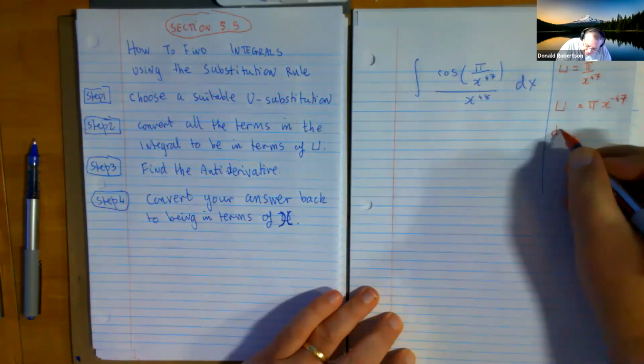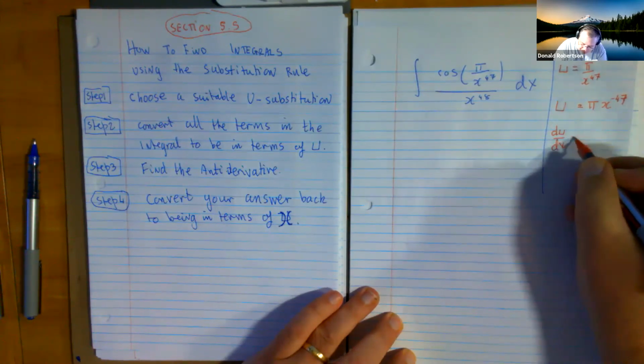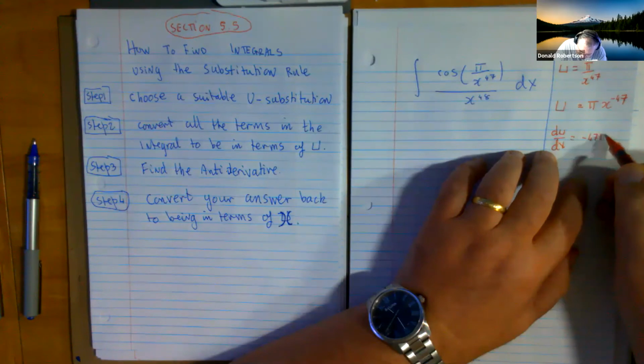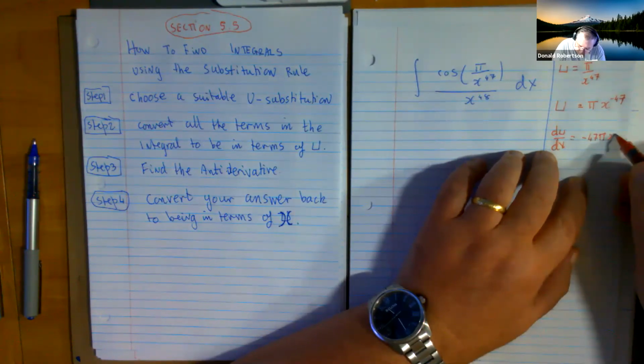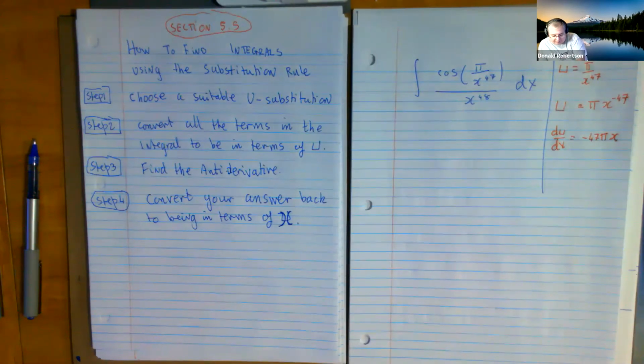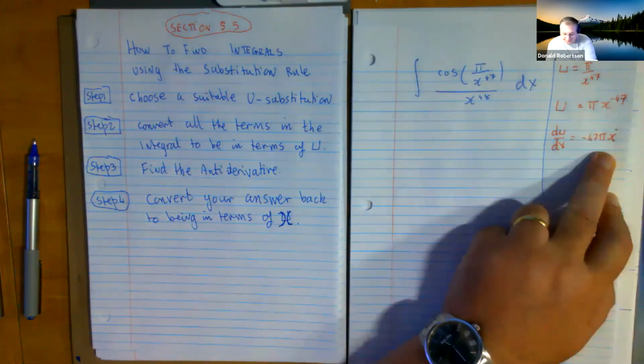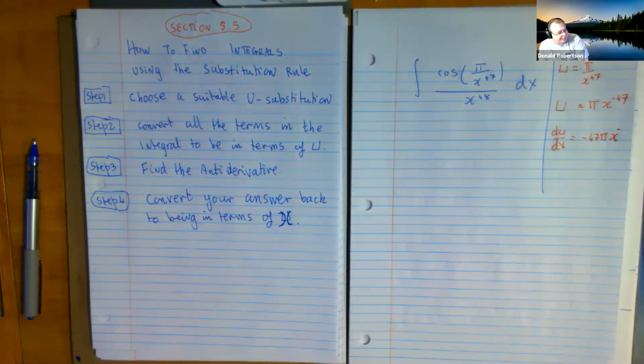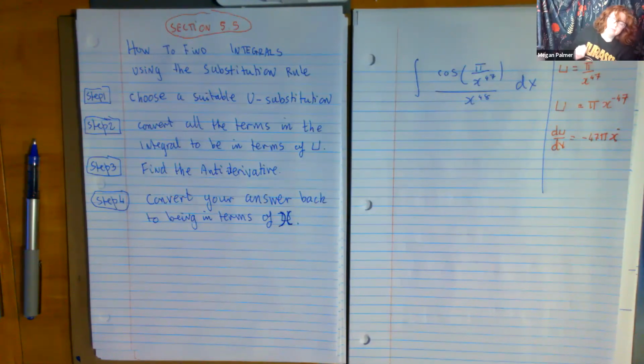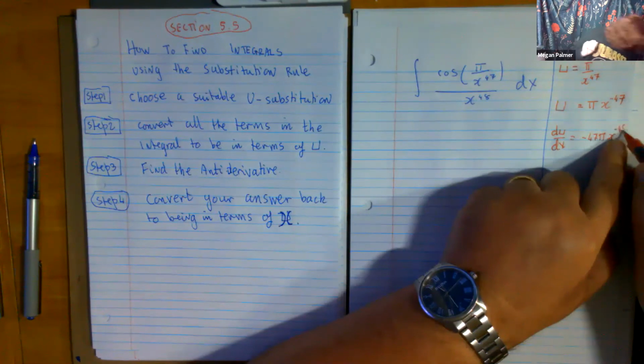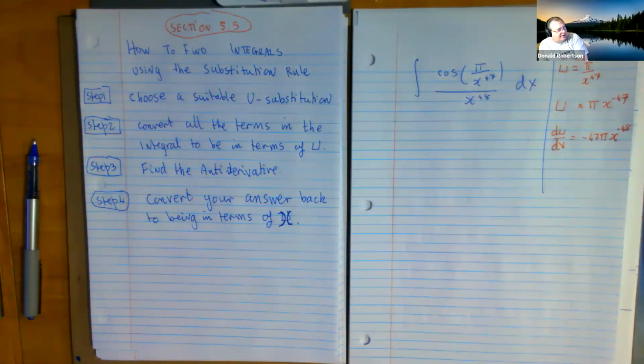So differentiate then with respect to x, and you get negative 47 pi. Oh, I could just see a mistake here, and I stopped myself, so I know I might have made that mistake if I hadn't. You multiply by the power, right? And then don't you reduce the power by 1 when you differentiate? So what's the new power of x? Negative 48. Perfect. If you take 1 away from negative 47, isn't it negative 48?